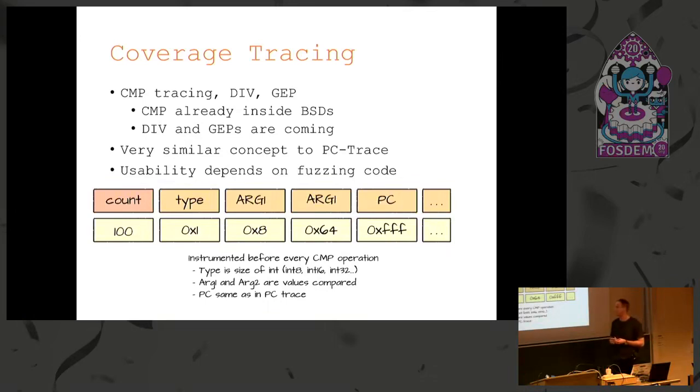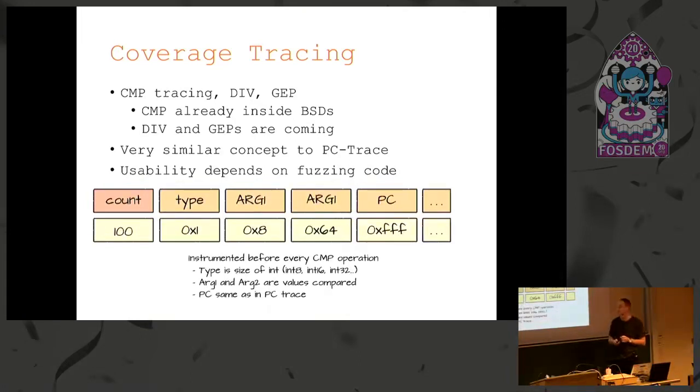Then you can have a better understanding of why you need to have different types. You can imagine, based on your program, you may be doing some mathematical operations, like you can compare the arguments. You have some graph or some tree that you are traversing. So only the PC counter doesn't give you full information, because you may always see the same path. However, the path is not the same because you are getting different arguments. Or if you are manipulating a lot of indexes of an array, you may also see the same function called over and over again, but from the other side, you use different arguments.